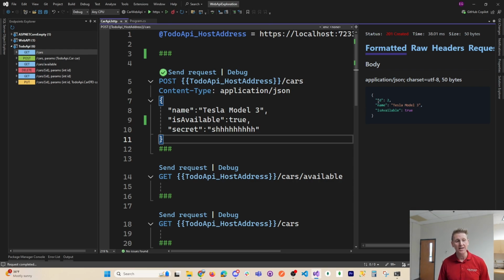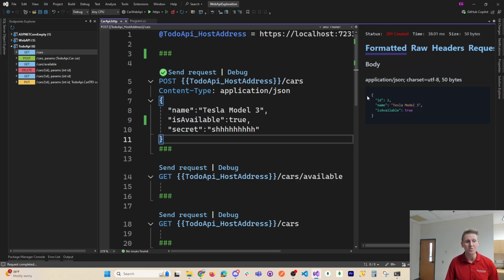And so looking at this car, this particular car has an ID, a name, and availability. Of course, these are completely customizable. You're going to need a price, you're going to need a color, you're going to need all the options on this car, and you will learn to do that. And so we get the foundations down, and then you can customize it from there.